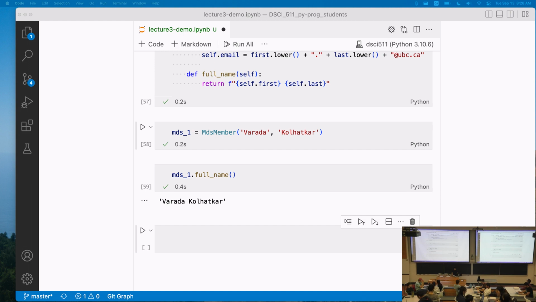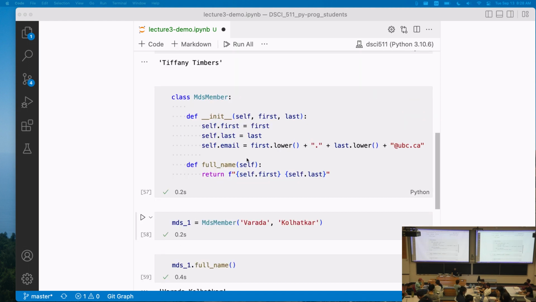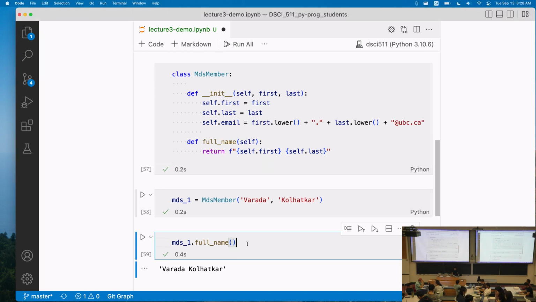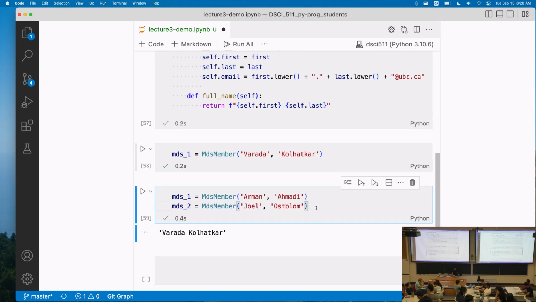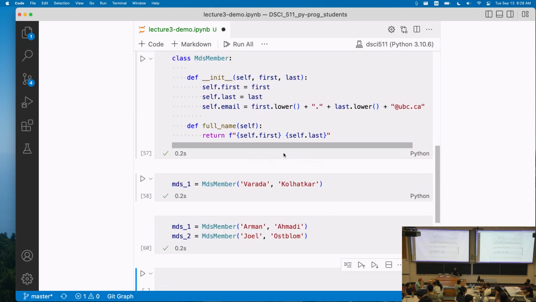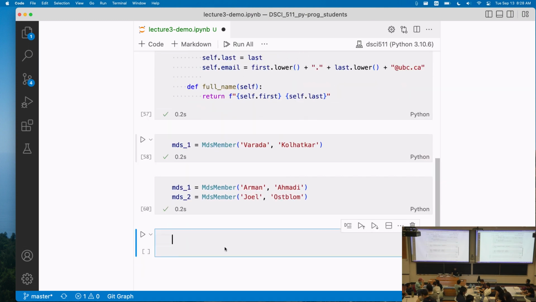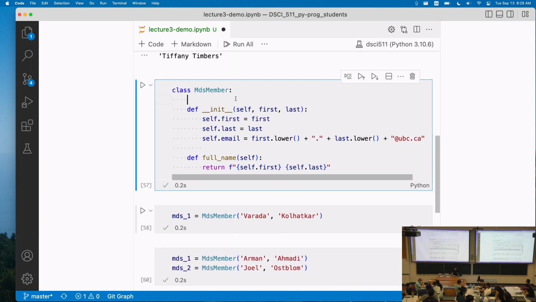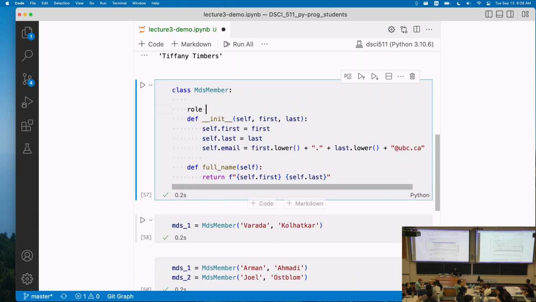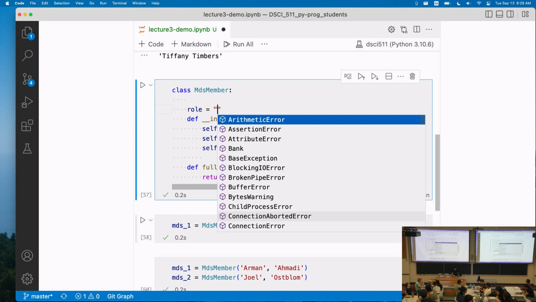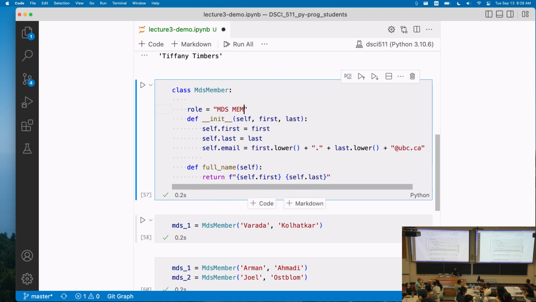Okay, so now let's create some other data with our object here, to show you something about class attributes. Here I'm defining two instructors in MDS, and I'm going to add a variable at the top. I'm going to say role equals MDS member.